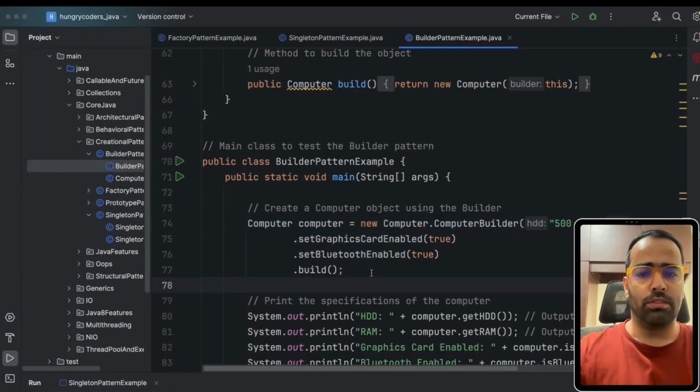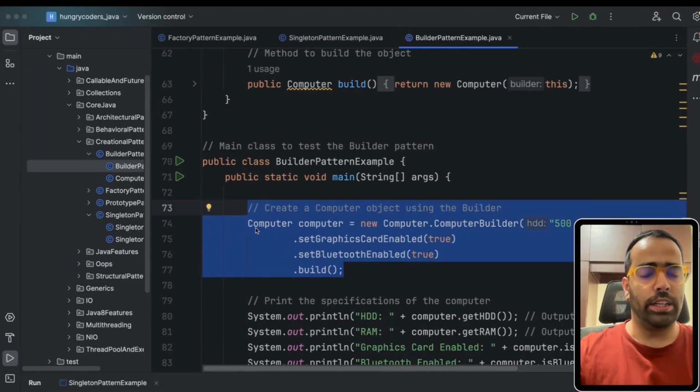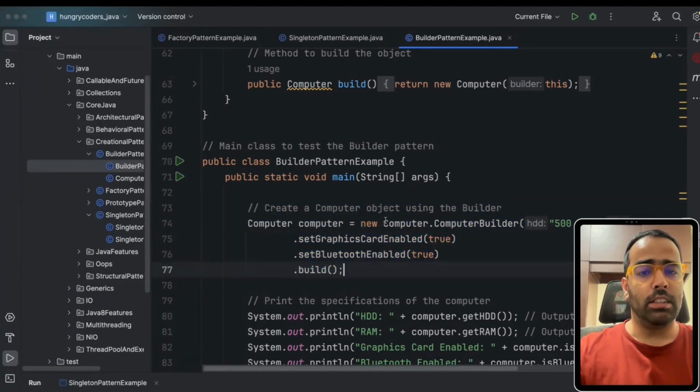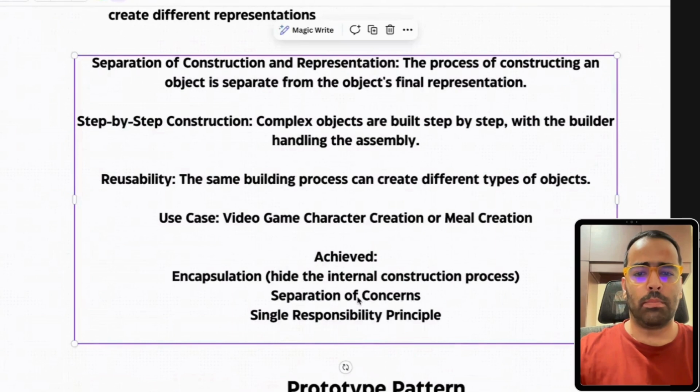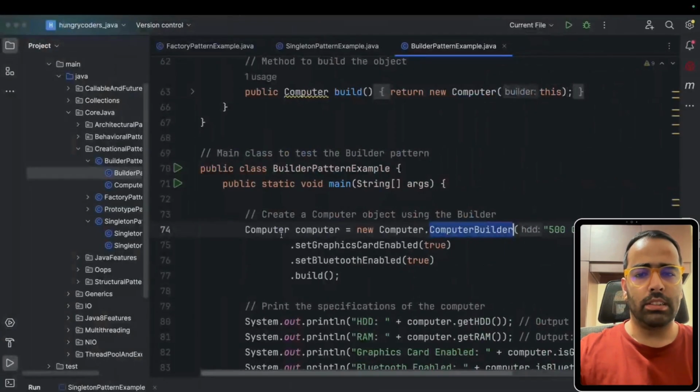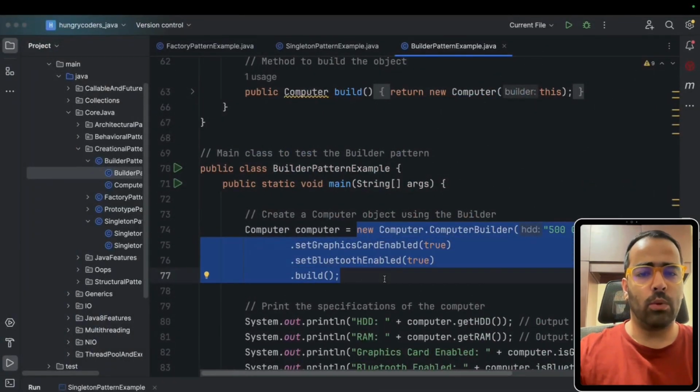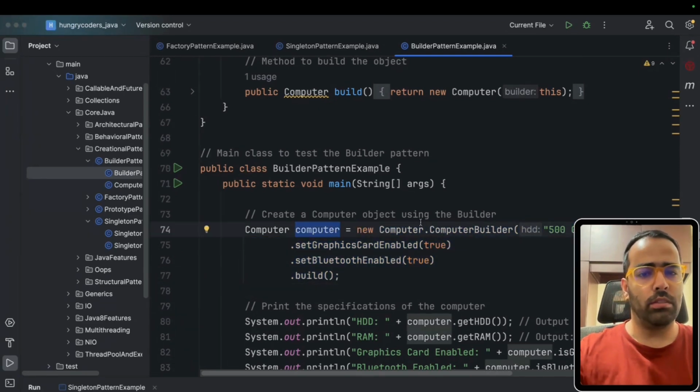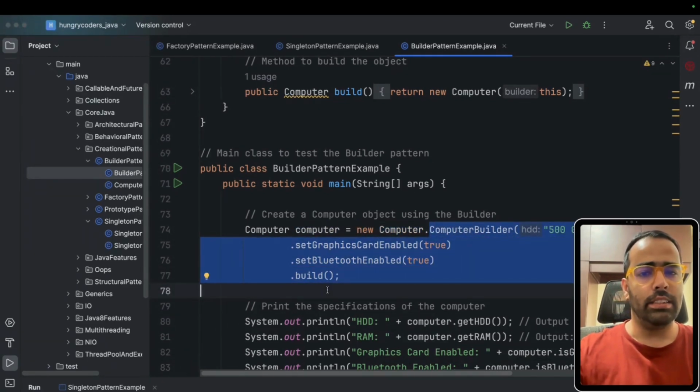First, it provides code readability. By reading the code itself, I am aware that we are building a computer and what the properties of the computer object are. It also provides encapsulation, or separation of concern: when we are building this, internally we don't know how it gets grouped together, and we don't need to know. Our target is to create a computer object. Internally we separate and do our own logic, but the final object the user gets is a computer with whatever properties he is setting here.